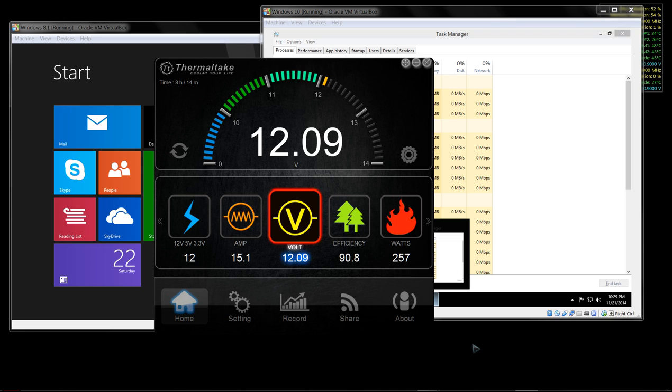We're actually doing pretty good on power. Something to keep in mind with power supplies - not a lot of people talk about this - when buying a power supply, don't buy exactly the size you need. If you need 600 watts, you should be looking at a minimum of 750. You want to stay at about 80 percent max load of whatever hardware you're connecting.